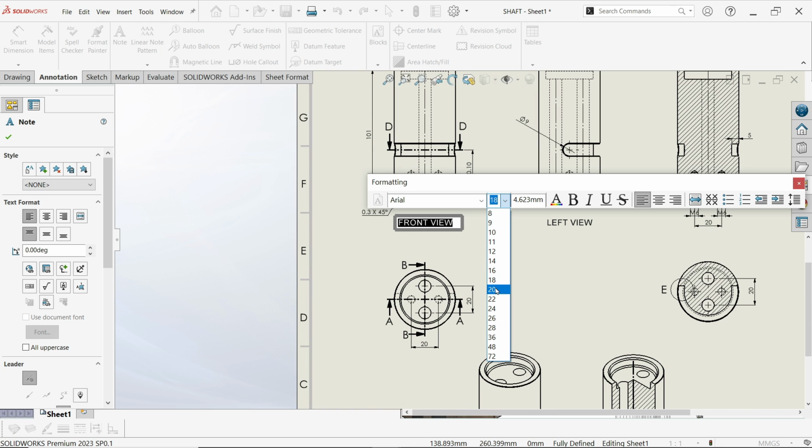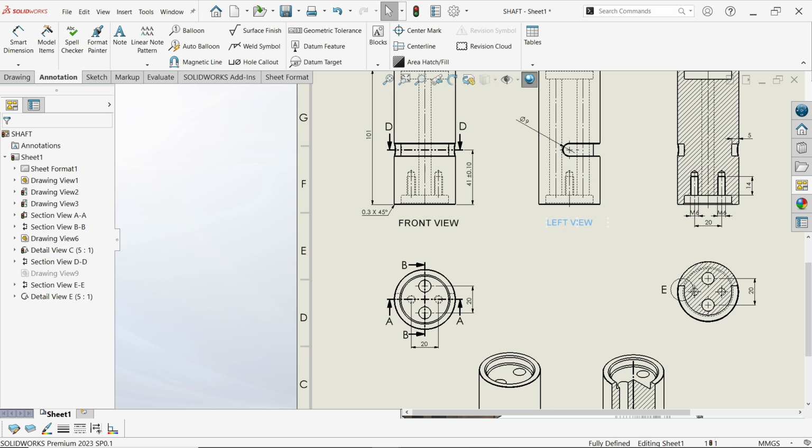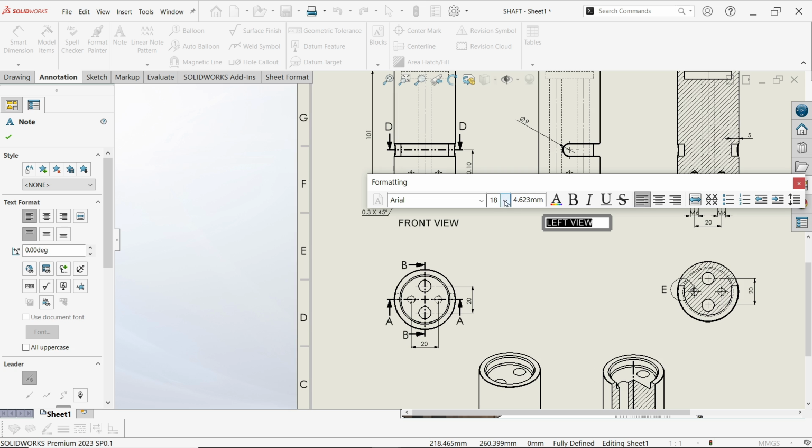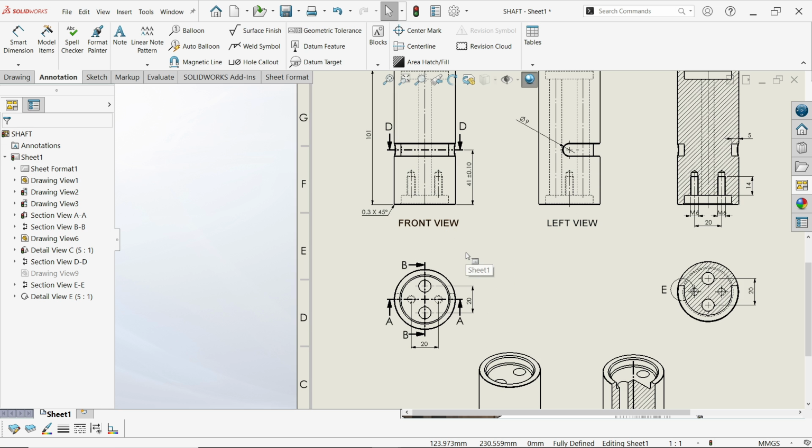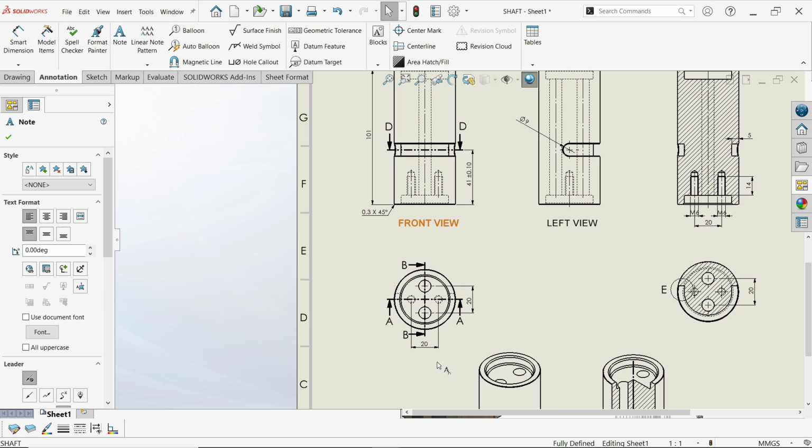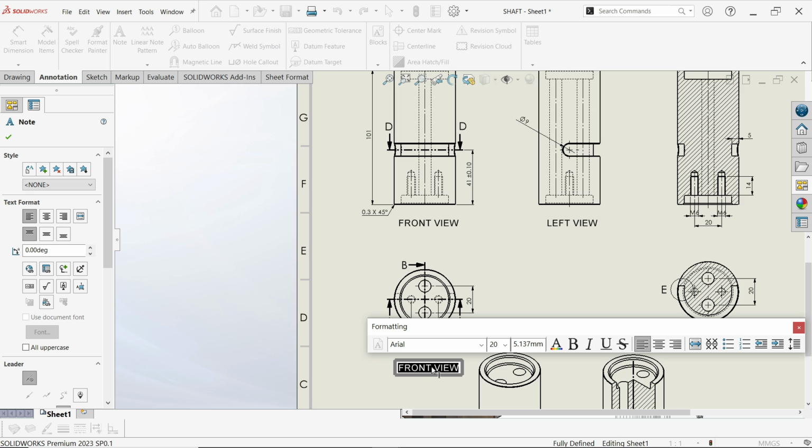Let's change this to 20. 20 seems more visible because our drawing standards are small. Again same, press control key, use left mouse, click and drag and leave here. Top view. Okay.